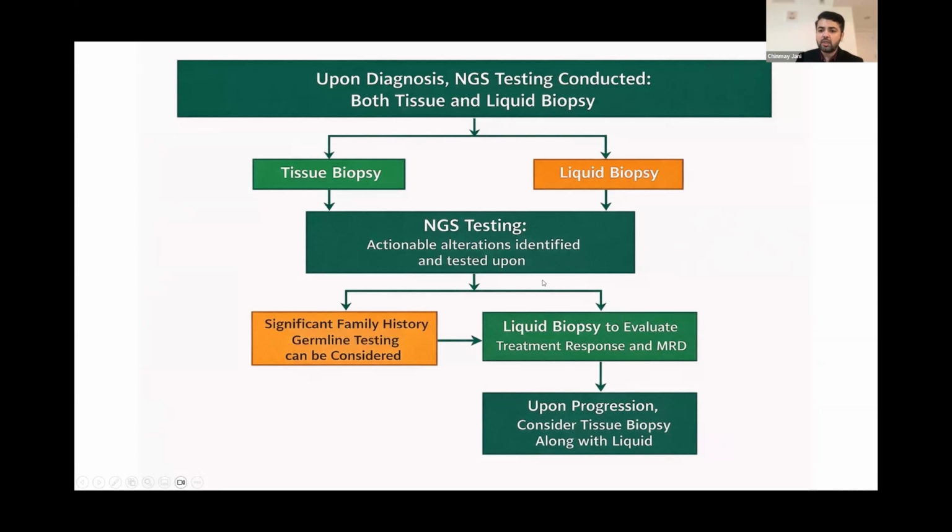When the patient is started on treatment, liquid biopsy can be helpful to evaluate treatment response and minimal residual disease, as we showed in case number 2. And then again, upon progression, it is very helpful, if possible, to do a tissue biopsy if the tissue location is available, and along with that, also do a liquid biopsy.